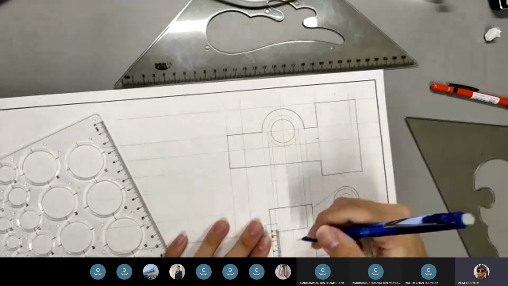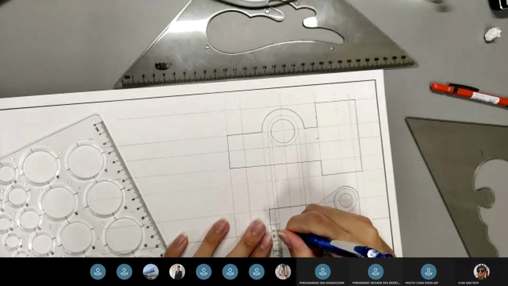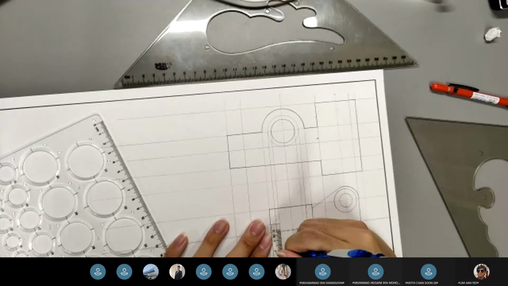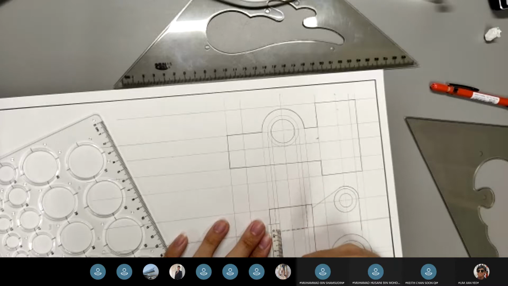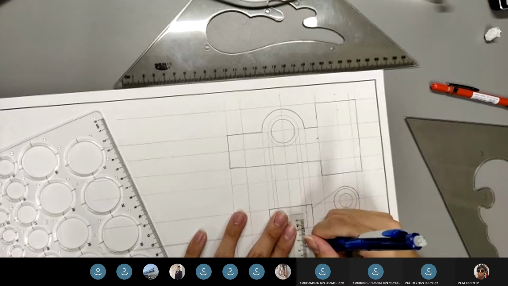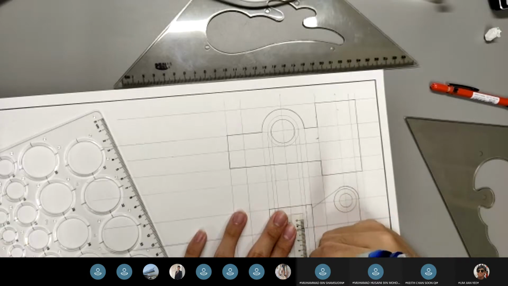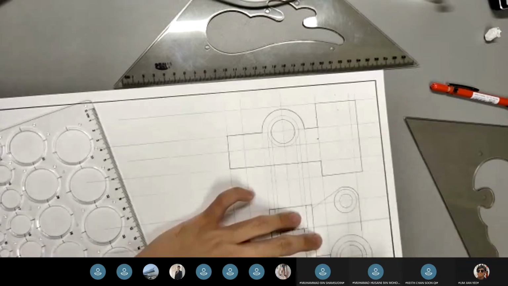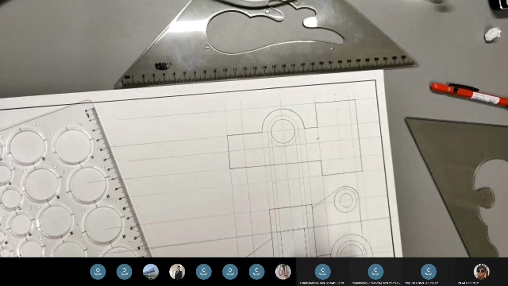At the top. Now for the side, counterbore. Counterbore again.